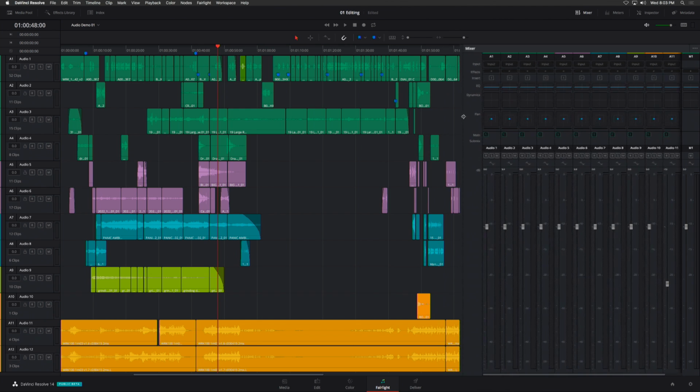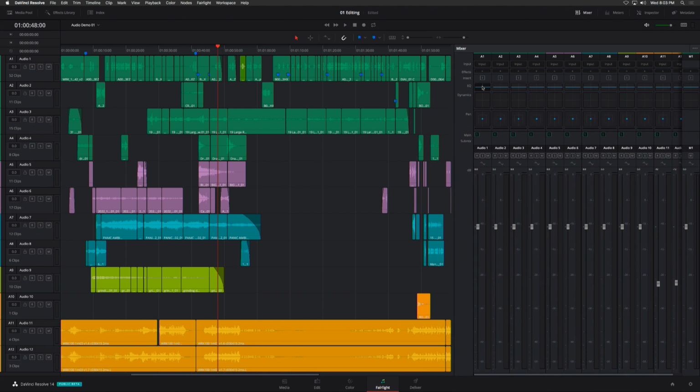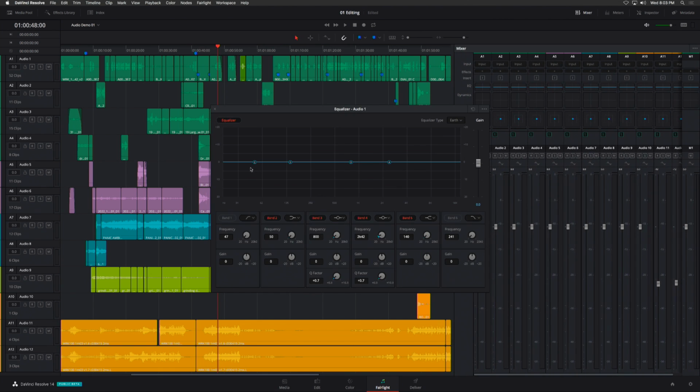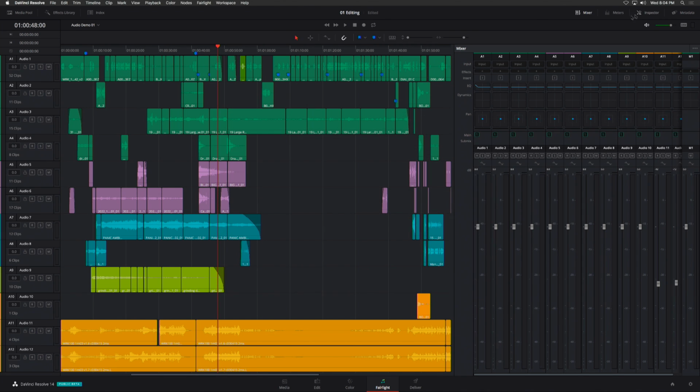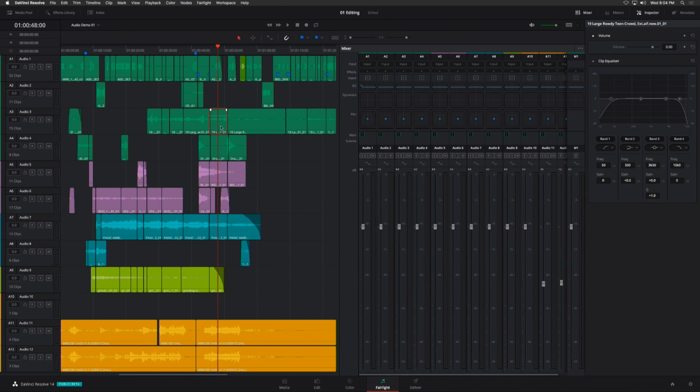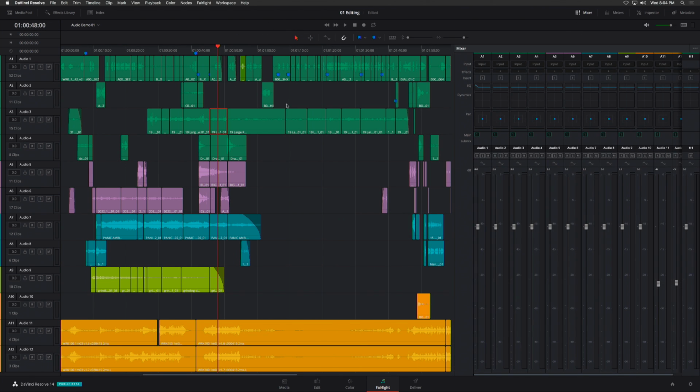And then back over at the mixer, I mentioned the EQ, so let me double click on the EQ. This is the 6-band parametric equalizer. This allows us to adjust the quality of the sound based on frequency ranges. And this is the track level. I showed you the clip level one on the edit page. If you want to get back to the clip level, you can open the inspector, click on a clip, and you get the clip equalizer here as well as on the edit page. The changes you make on the edit page are reflected here. So track and clip level here in the Fairlight page.